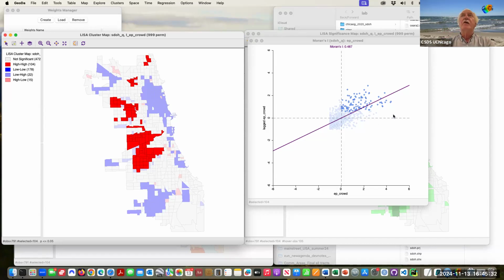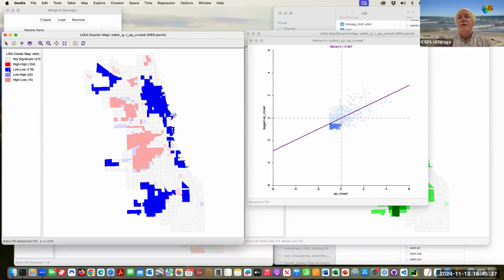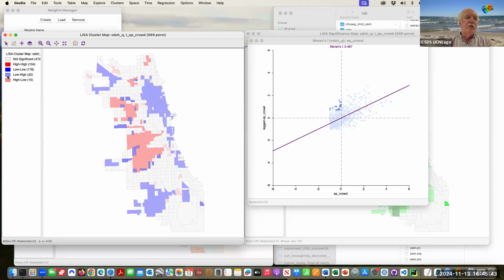Here we have a subset of the high-high quadrant. Dark blue is a subset of the low-low quadrant. Whatever this color is, bluish, low-high, and then high-low.